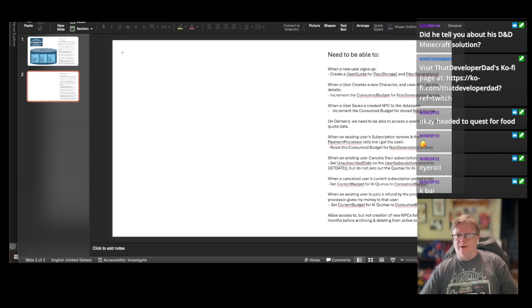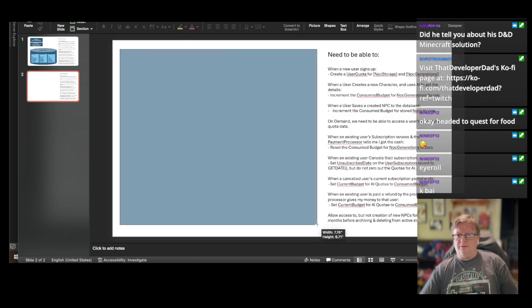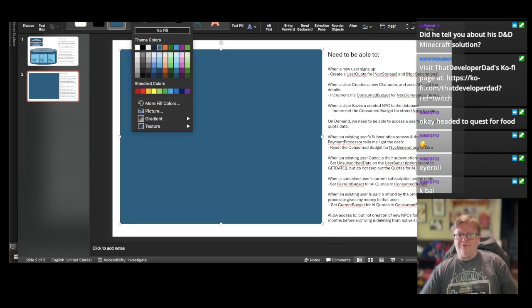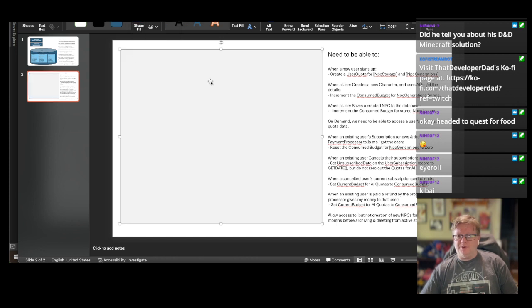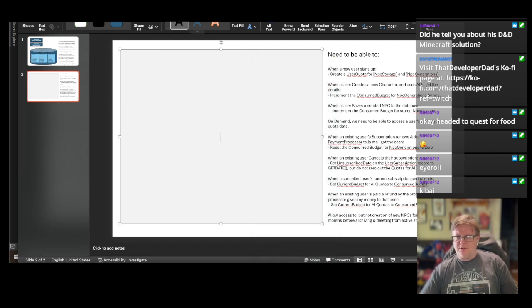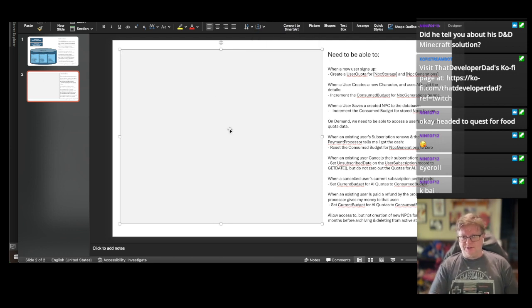It's going to be a square, and I'm going to draw it right here. We're going to change the fill on this to be just a super light gray. We're going to use that for the text, and we're going to edit the text. Before we start editing, we're going to make that left justified, at the top.